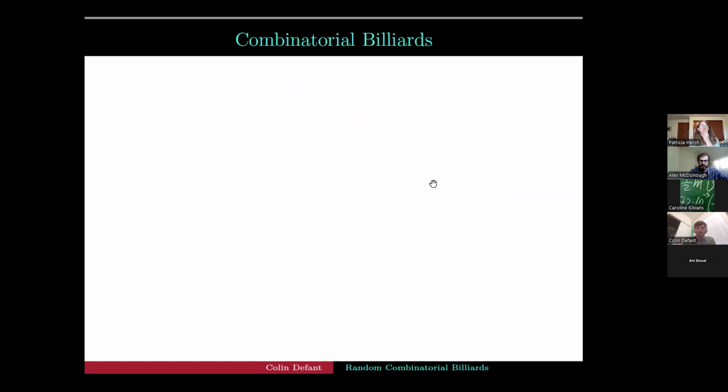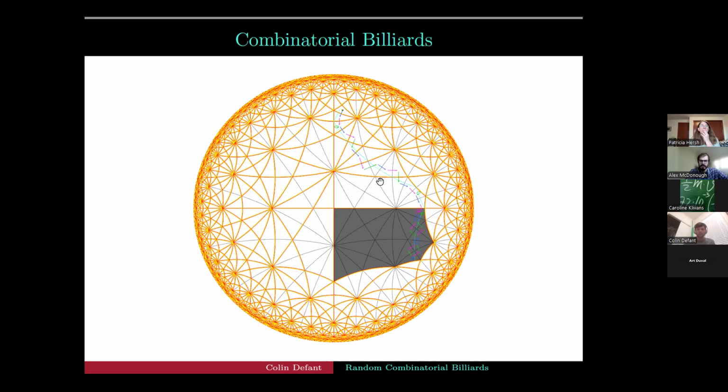Okay, so this is another picture from the same paper that I'm not talking about, but it took me a long time to make this, so I wanted to show it off. Also, Grant Barkley helped make this. This is a Coxeter group where the Coxeter arrangement naturally lives in hyperbolic space, so it's in the Poincare disk model. Again, we have some shaded set, and we have this beam of light that's bouncing around in this hyperbolic space, and we can discretize it with these arrows.